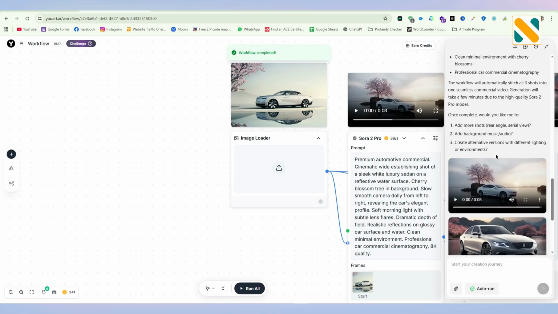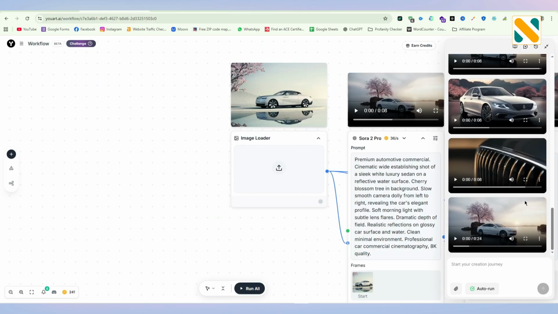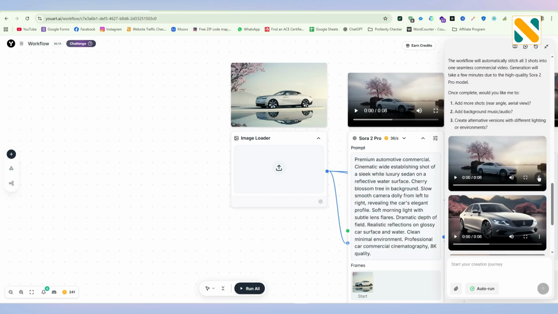Here, multiple scenes are generated according to my prompt, showing different angles and directions. Now download all the videos. And here is the final version.